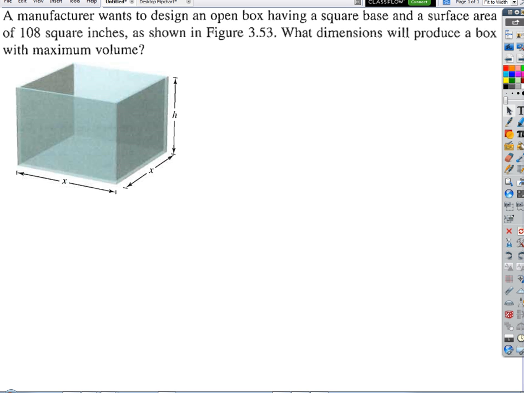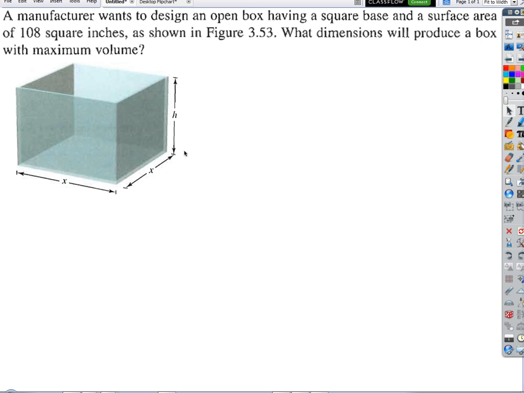So to do this, we're going to follow our process here. Here's our process for optimization. So we need to assign symbols to the variables that are given, or maybe they're just some implied variables, and we need to figure out what those are. So define our variables, in other words, and make a sketch when feasible. Well, there's our sketch, and the variables are actually given to us here. We're saying that the dimensions of the square base we'll call x. It's an x by x square base, and the height we're going to call h. So in terms of those, that's step one. All that stuff is summarized in the picture there.